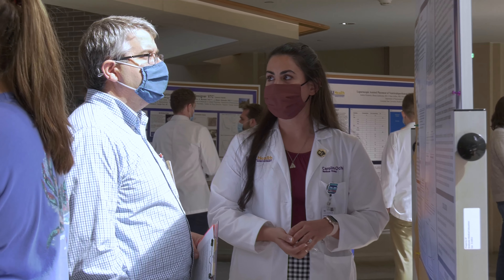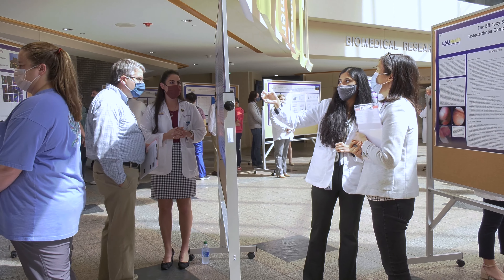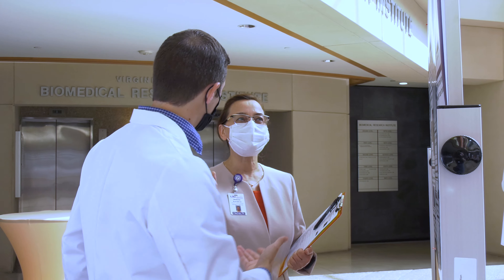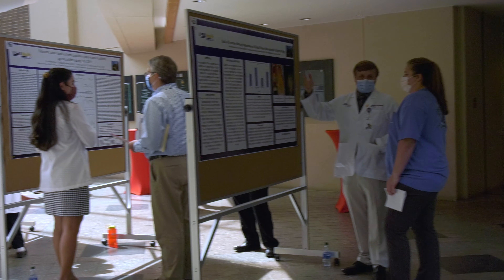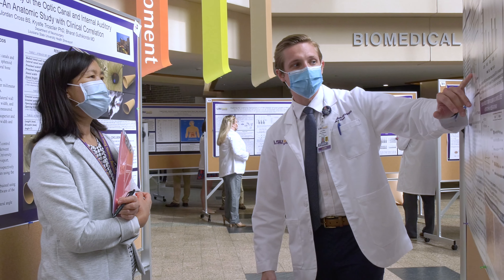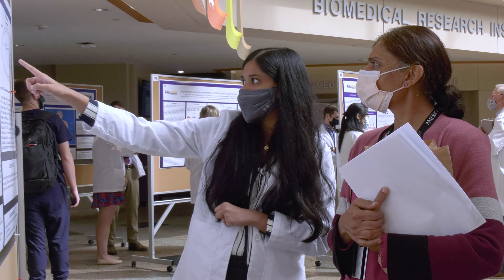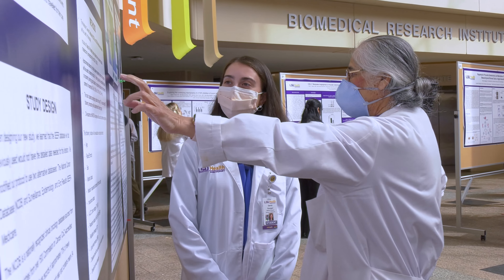We have many, many different mentors, and that's what I think actually makes it a really strong program. We have some clinical faculty in different surgery departments, medicine departments, and pediatrics who are mentors. But we also have a lot of our basic science faculty as well. Because the faculty can list a lot of different options, students can find a project that suits their interest, reach out to that faculty member, and it really provides a lot of different opportunities for the students.